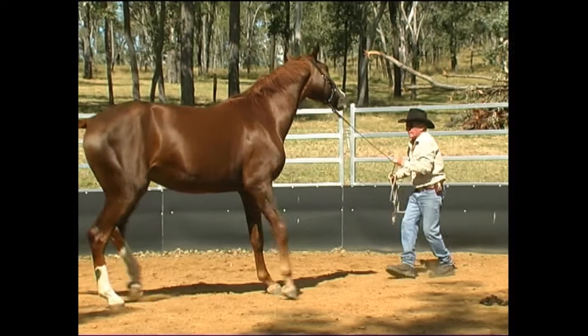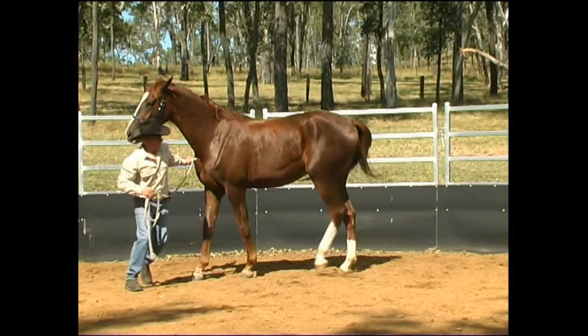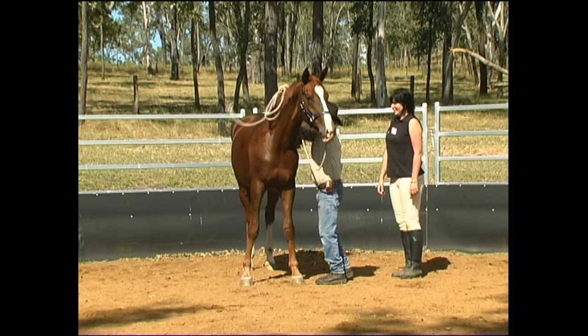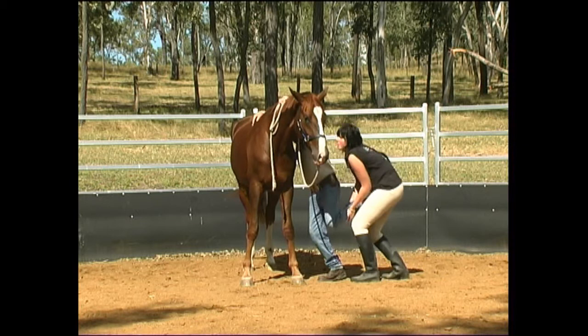What step did we go back to? Two. Although she probably would have walked off, but I want to teach her that no, you don't walk until I give you a signal. Yeah. That's fine. I'm going to be on guard. Better do it. So the beauty about not starting off with the saddle is that you can slip off pretty easy. And just say to her that I want you just to stand here. I haven't given you a signal.